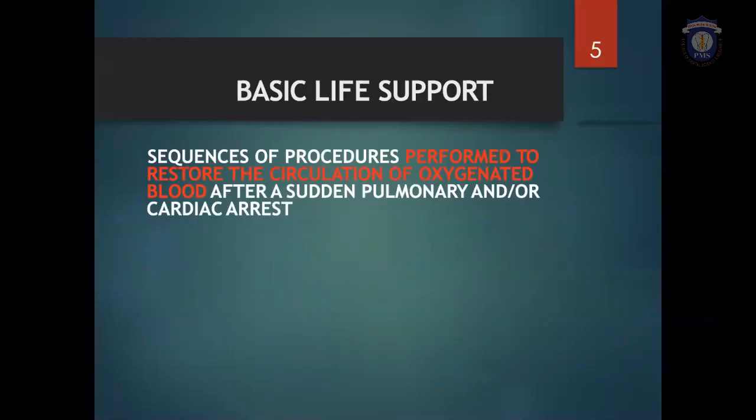Now let's see the definition of basic life support. The basic life support is defined as a sequence of procedures that are performed to restore the circulation of oxygen in blood after a sudden pulmonary and/or cardiac arrest. Repeat, basic life support is the group of sequence of procedures that are performed to restore the circulation of oxygenated blood after a sudden pulmonary and/or cardiac arrest.